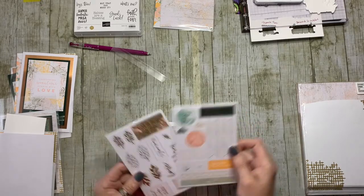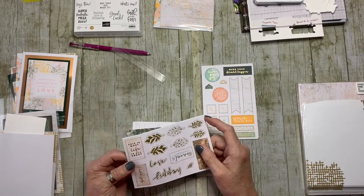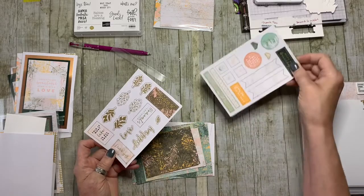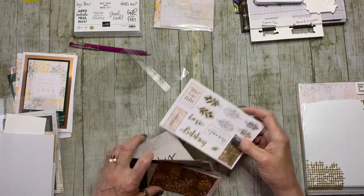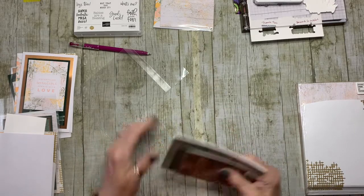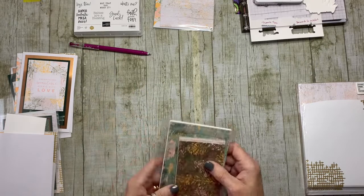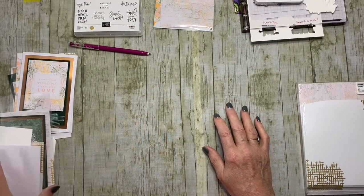And then in addition, you get four. There are two of each. I hate to call them stickers because they're cardstock stickers, but just all kinds of little things that you can put on the inside, on the outside, wherever. So I'm not even counting these. And of the ones that I set aside, I have 30 cards. So as you can see, you can make a whole lot and it doesn't take a whole long time.